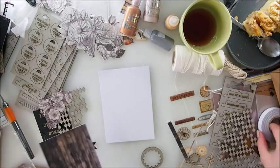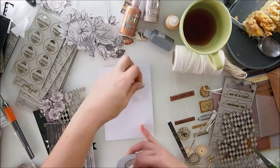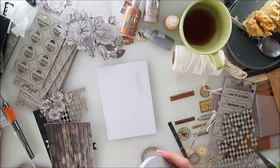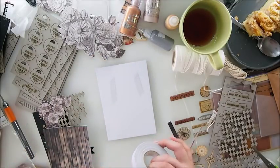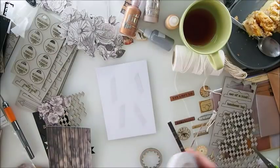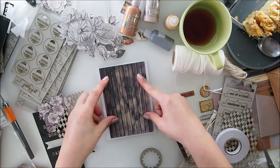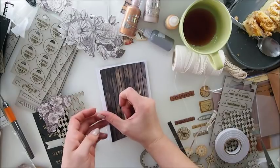I'm gonna attach this paper to my card and quickly just add all the elements, and the card is done. And of course this card could be for male, for female, but definitely could be for male when we have a color scheme like that.